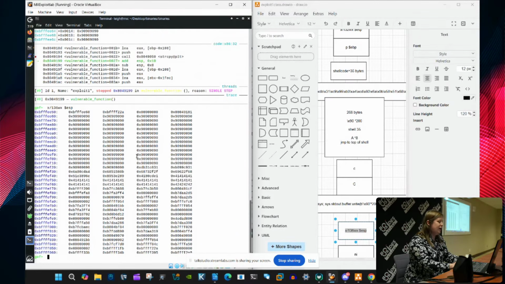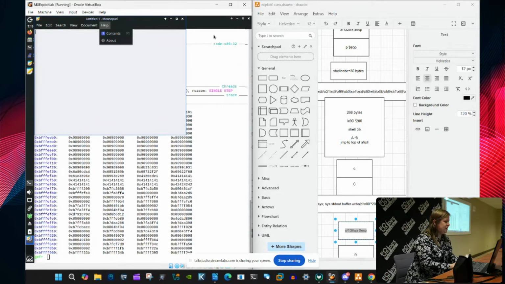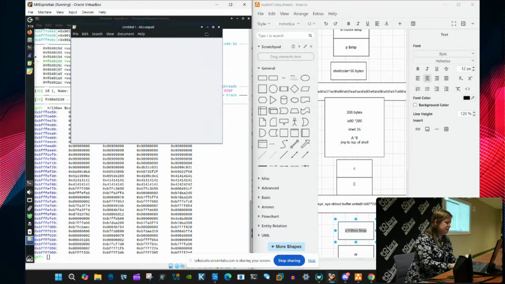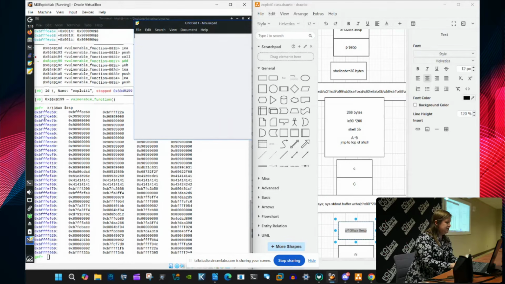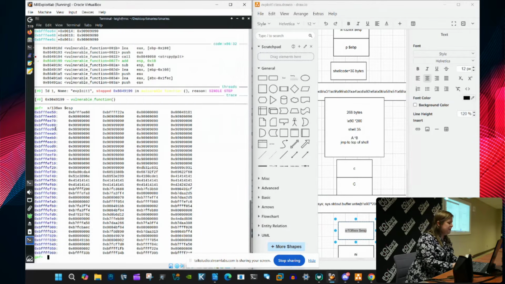Now I'm going to find a jump address. So I'll just open up my notepad. Now we need to jump backwards into those NOPs. So you'd never go with the top, because things in binary exploitation shift a little bit. If you go right at the top, it might shift a bit and totally mess up your NOP sled. So what you want to do is come down here to the center and pick one.